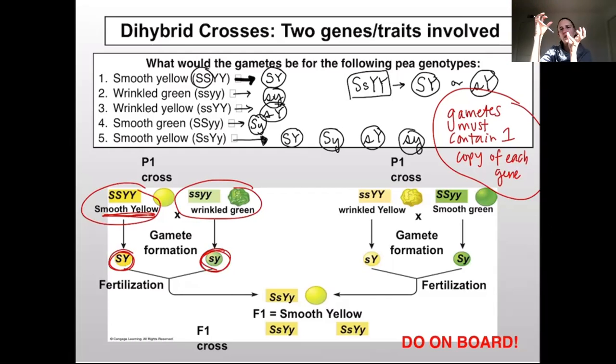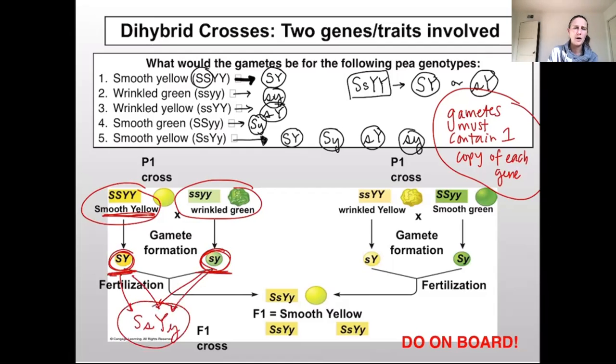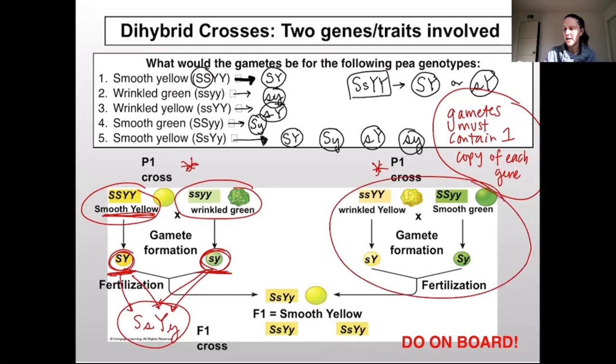The egg and the sperm are going to come together during fertilization and restore the diploid state. So we're going to now have big S coming back together with little s, big Y coming back together with little y. That's going to be our outcome, right? Our F1 generation. You can get that by doing this cross. You could also get that by doing this other cross, right? And you should look at the genotypes to convince yourself of that, right?